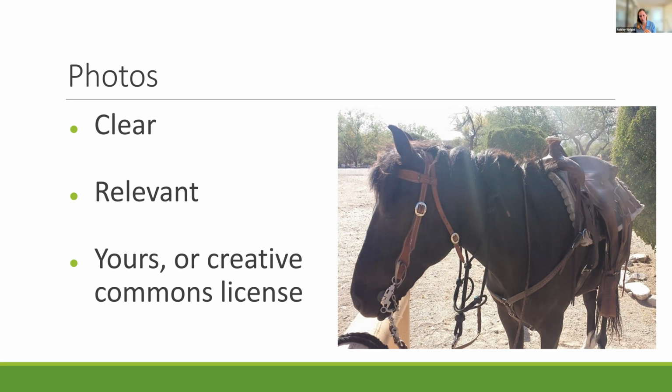Your audience shouldn't have to squint to figure out what's going on, or have it be blurry to where you really can't tell anyway. They should also be relevant. Don't include things that aren't relevant to the presentation at hand. Remember the bite-sized chunks hamburgers earlier that made sense when Heather actually talked about it? You can use something like that that at first appears not relevant, like our picture of this horse here, but once you explain it or the concept, it should become very clear why that picture is included. This can be a tool to help your audience understand or remember what you're telling them.